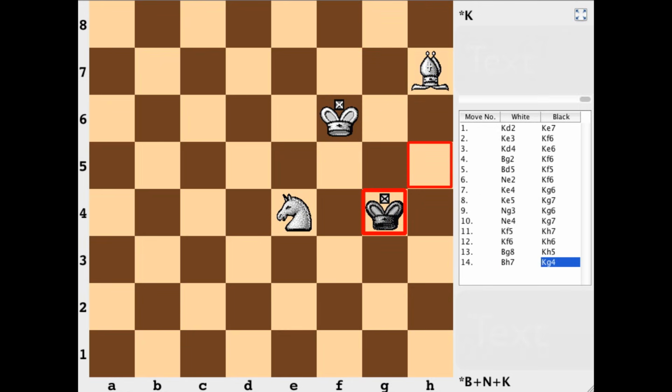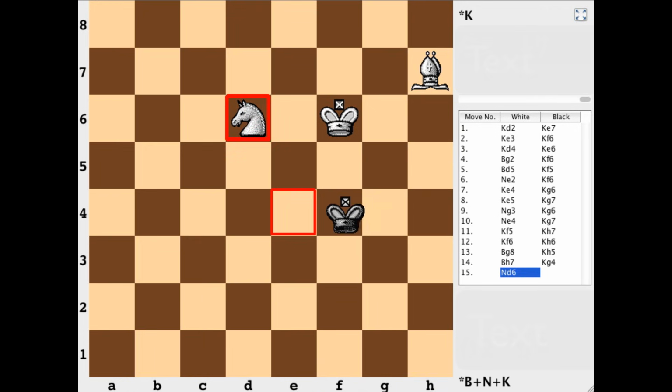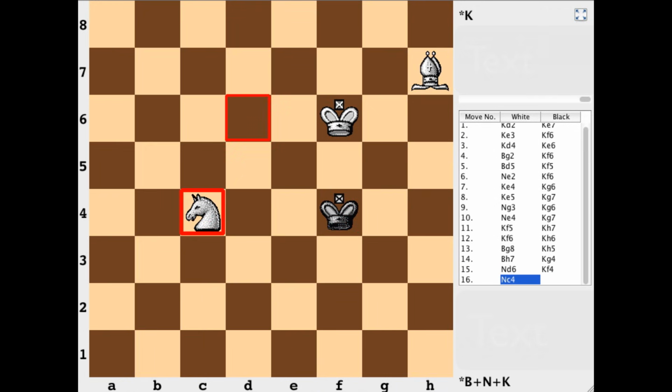What we want to do next with our bishop is optimize him, and that's done by posting him right here, 1 square from the edge. We want to get our bishop on c2, so we need to get our knight out of the way. If our bishop is on c2, we want to get our knight right here. So we post our knight on d6. The king still tries to run. Our knight gets to c4. The king is still trying to run.